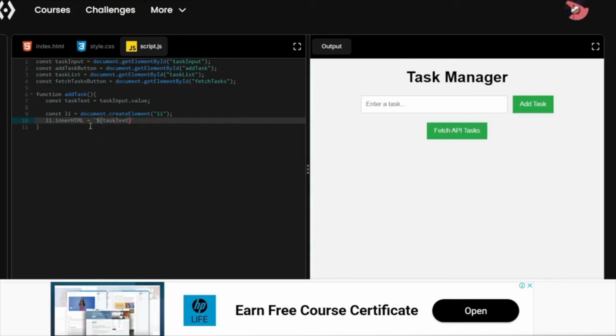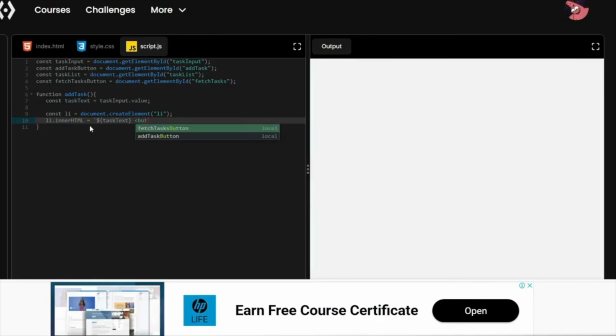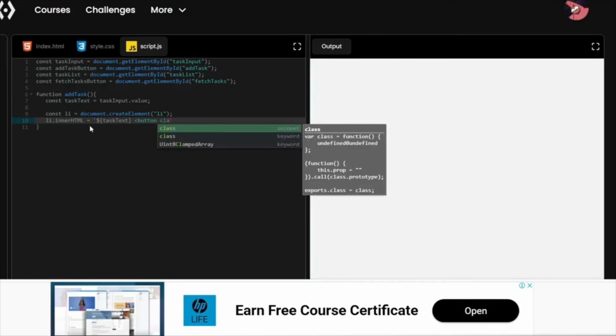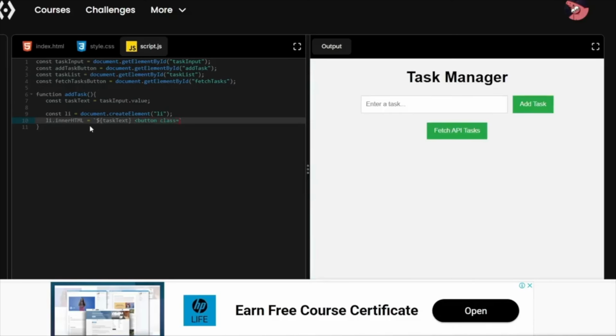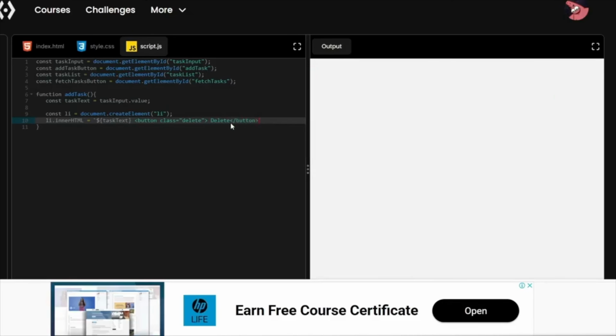And let's say we have to create a button which deletes the task as well. So I'll create a button with class equals delete, let's say I'll give it a class of delete, and then I'll say delete, or you can add an emoji of a delete X or cross button right here. For now I'll add delete and then the closing button tag.